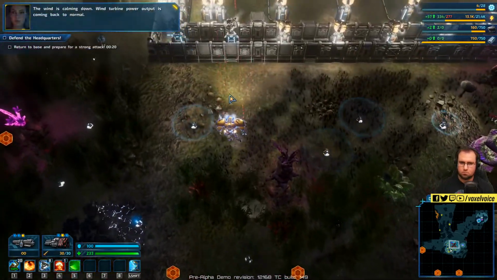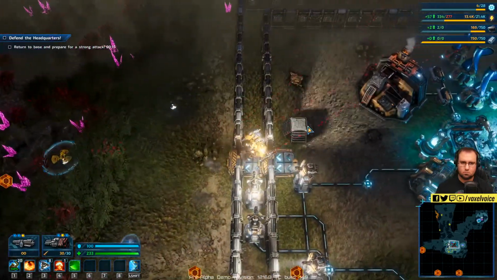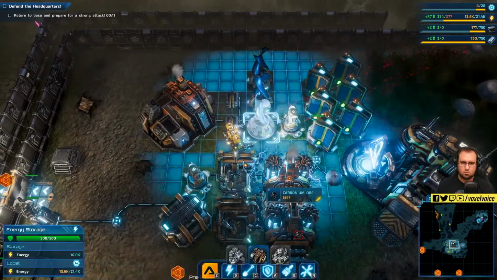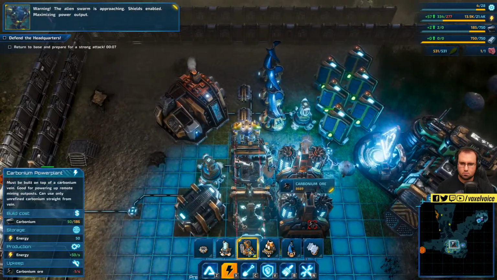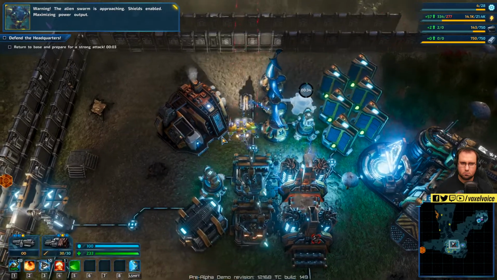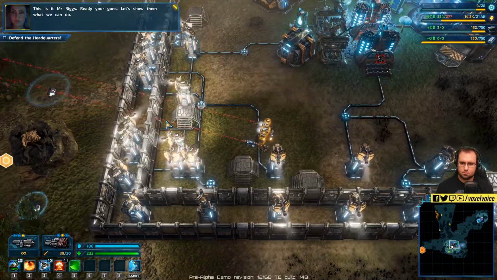The wind is calming down. Wind turbine power output is coming back to normal. Warning! The alien swarm is approaching. Shields enabled. Maximizing power output. This is it, Mr. Riggs. Ready your guns. Let's show them what we can do.